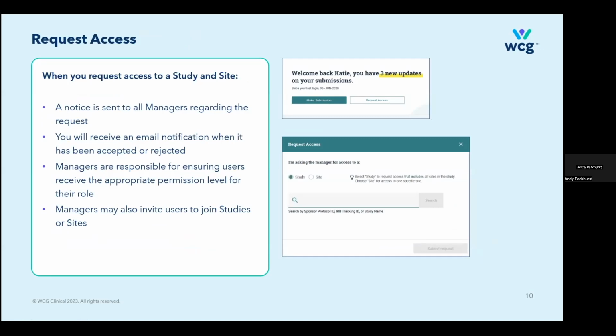Next to the Make a Submission button is the Request Access button, and you'll want to utilize that if you need to request access to any of the UCLA workspaces that you need access to, but don't currently have access to. When you use that option to request access, once you submit it, any manager in that workspace will receive the request via email. They can then go into Connexus and confirm or deny the request, and independent of how they respond to the request, you will then get an email notifying you of the response.